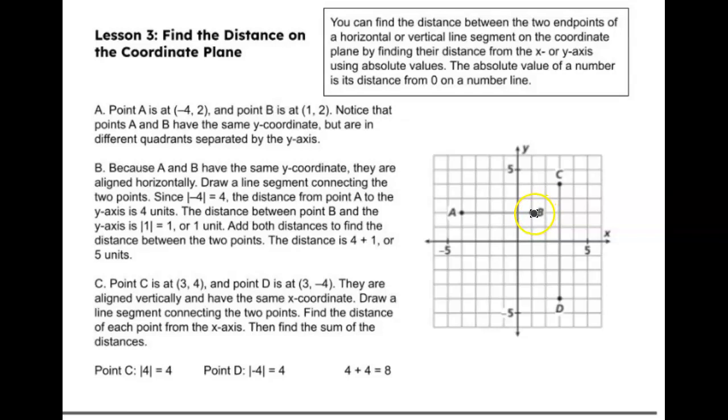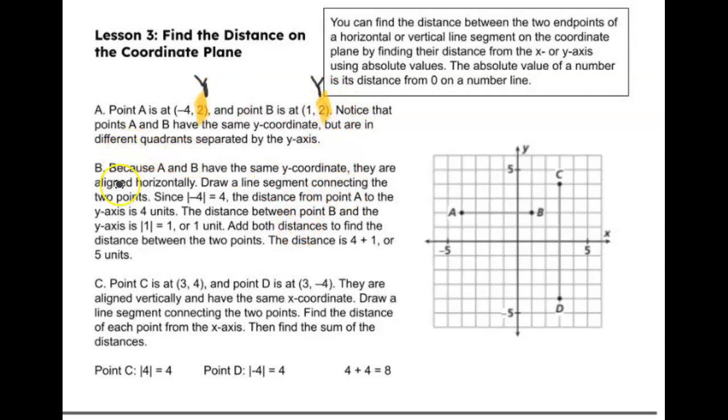Notice that A and B have the same y coordinates. That means that the second number in this, I should not have done black. Hold on one second, let me get that changed. Go to yellow. The second number on both of them is 2. That means that is the second one, so that is the y. The second number represents the y-axis, which is the y coordinate. The first one is x's, but in this case, both of these are y.